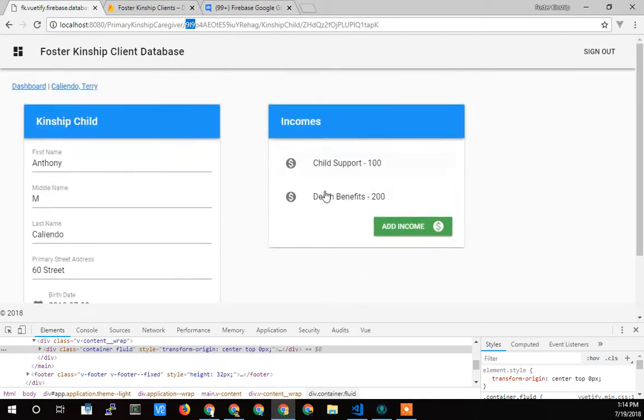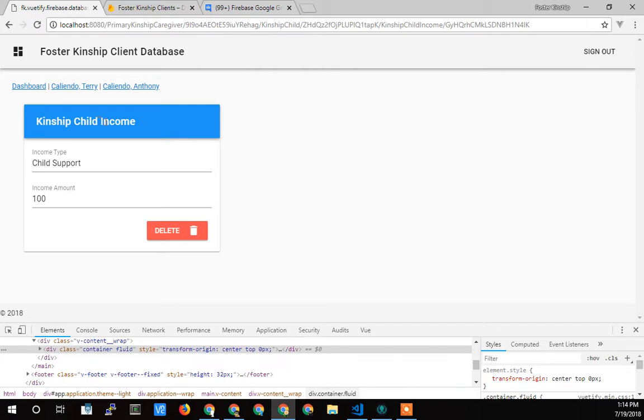So there will be a list of those, which will just be basically the same as this, but another nested entity. And so if I dive into the income, here's the income. This is the ID of this particular income. It's attached to the kinship child, which is Anthony.